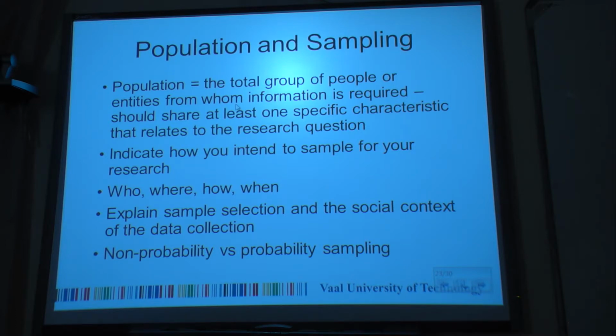Now we get different methods of sampling. We are not going to get to that today, but there's a whole section, a whole chapter about sampling. Are you using non-probability sampling or are you using probability sampling, and why? We'll still get to that, but that needs to come into the proposal. Who are you sampling? Where are you finding your respondents? How are you going to target them? And when are you going to do this research? That's all part of your plan, all right, in your proposal.